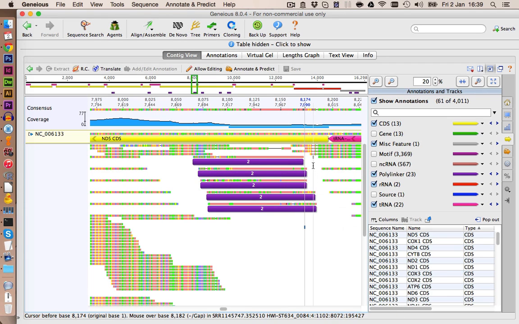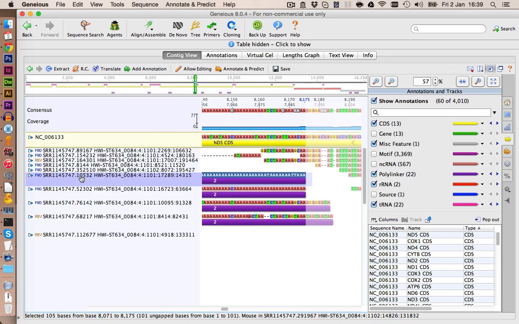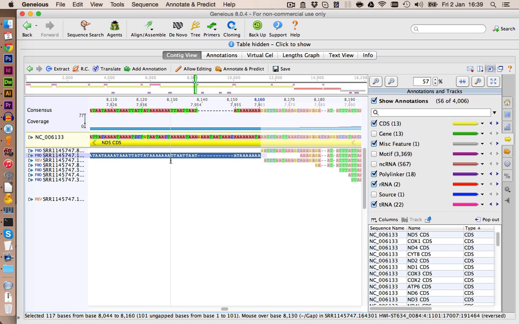However, this doesn't look really good, so I think we should delete these sequences again. This is a lot of A's, and this doesn't make sense because this region here is gene coding. So we're going to delete these sequences here. I'm also going to try and delete maybe this sequence here, as it might be preventing other, maybe correct, hits from being mapped.